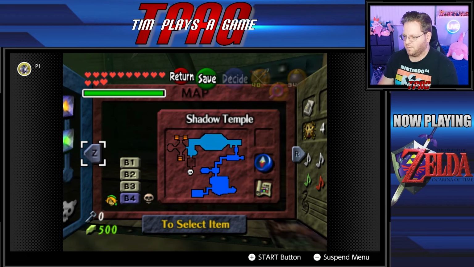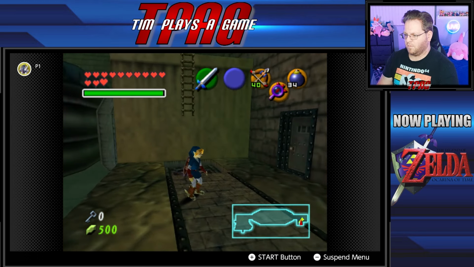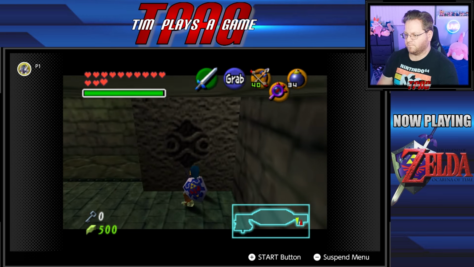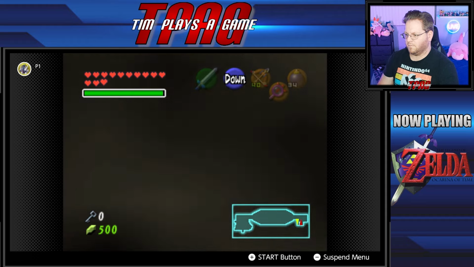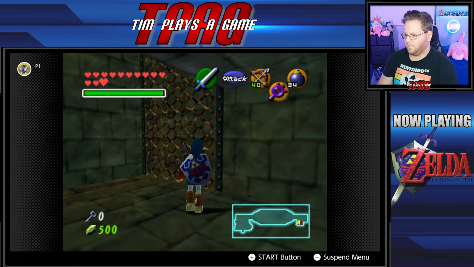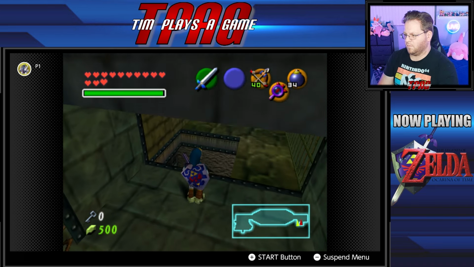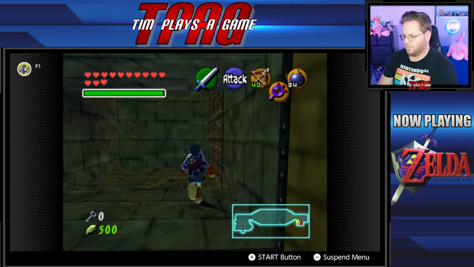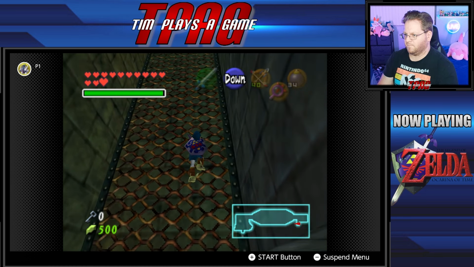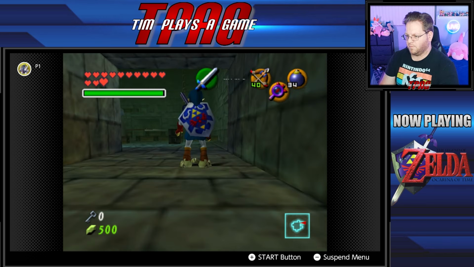Okay, this is the ferry room. Or the boat room. We gotta ride this thing. Push this over here. Should lead back to the swinging scythe room. Yeah, okay.